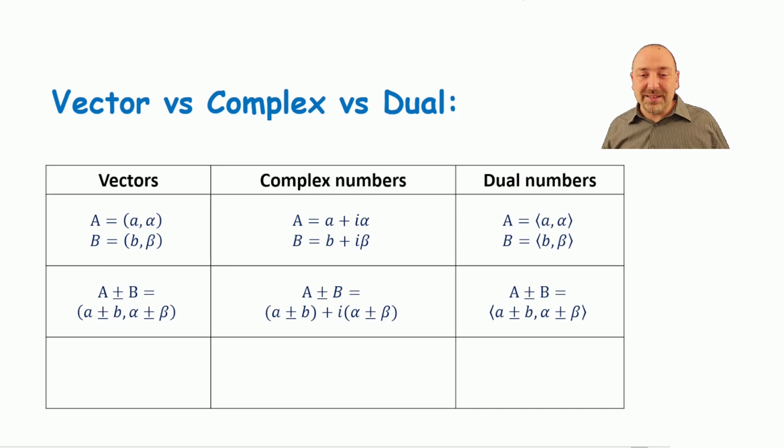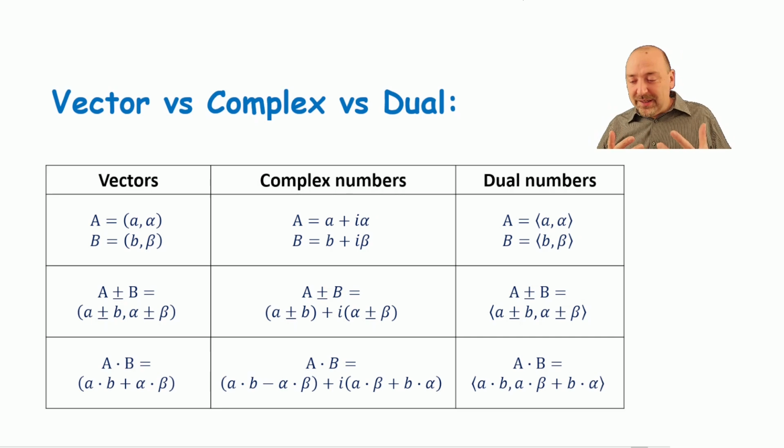If you want to compute the sum or the subtraction, it's super easy, and basically you have the same formula. You just return the output organized in a slightly different way, but essentially it's the same. When you make the product, for the vectors there are different kinds of products. You have the scalar product, the external product, and so on. If you make the simple scalar product, you are going to return a times b plus alpha times beta. So this is going to be a single real number as the return of the function.